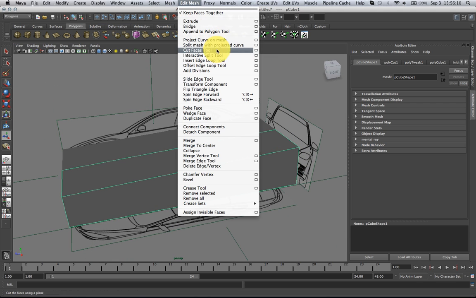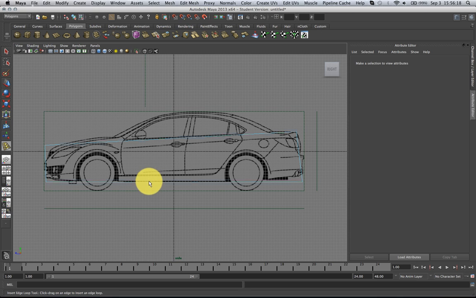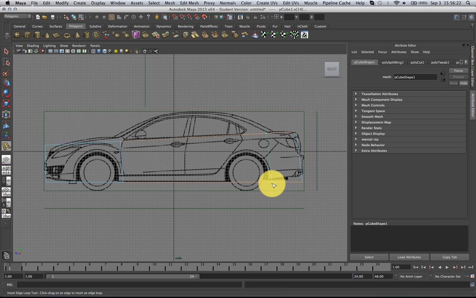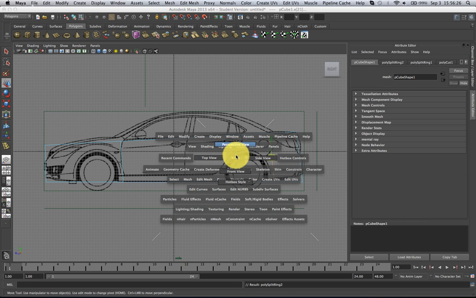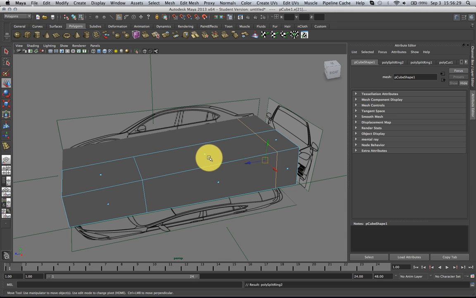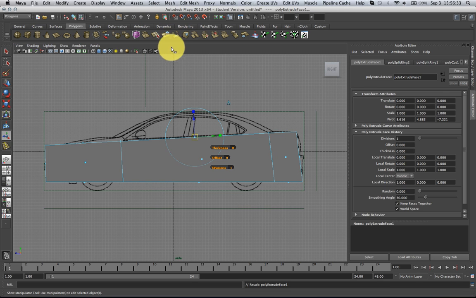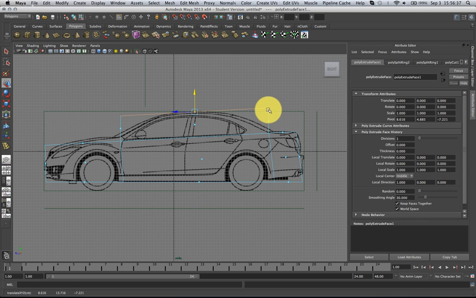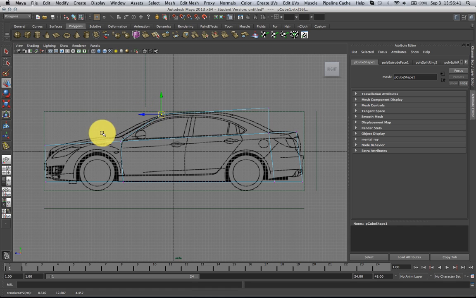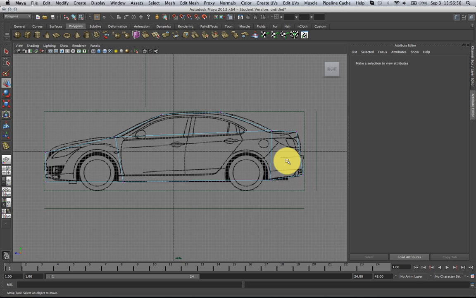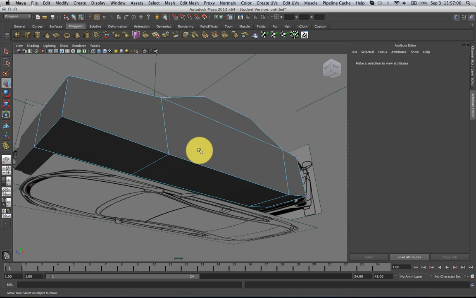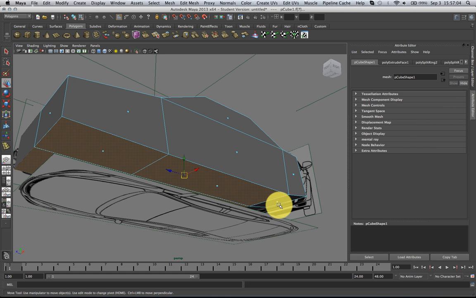So now I'm going to add some edge loops in so that I can extrude out the top of the car. So now we put those edge loops in, and now I'm going to select this face and extrude it upwards. And now we fit it to the image. Something else I'm going to do for now is to delete the bottom faces so they don't get in the way. We're probably not going to see them anyway later on.